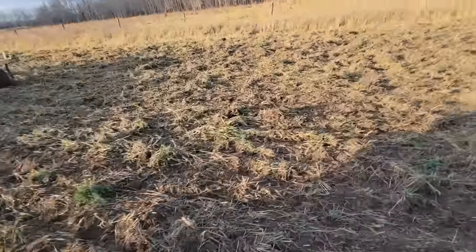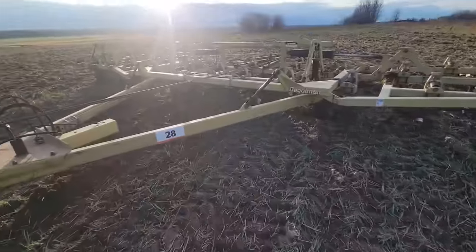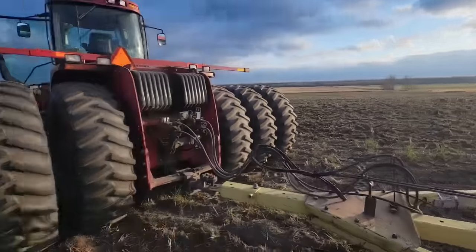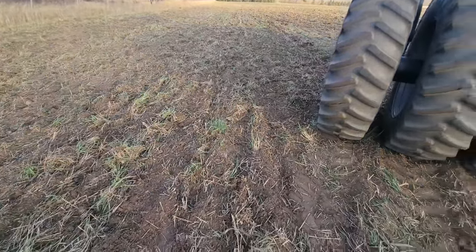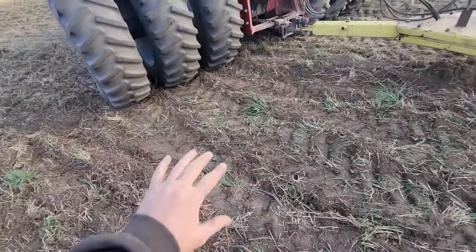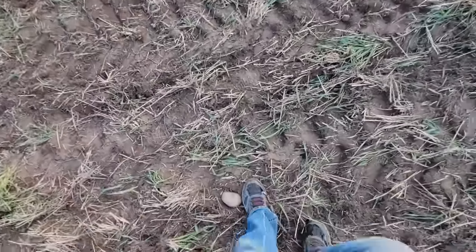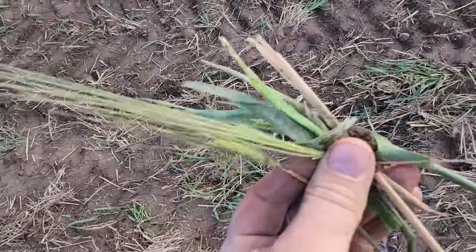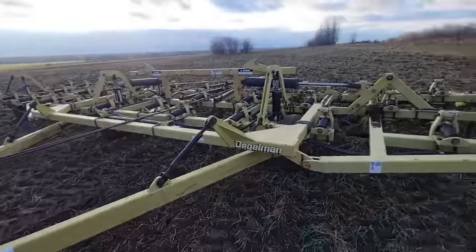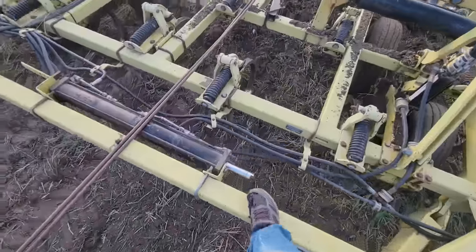I just finished up here. This field was kind of green - most of it is barley that was too ripe and the heads fell off onto the ground. We've got lots of second growth coming up, so it would make a good cow pasture. I wish I had a fence here.